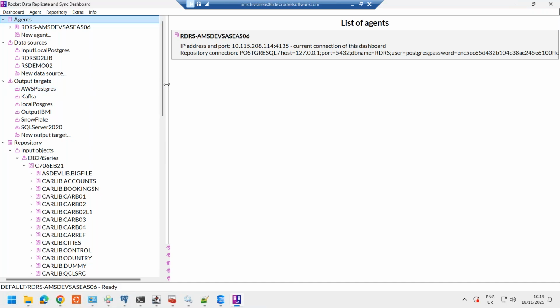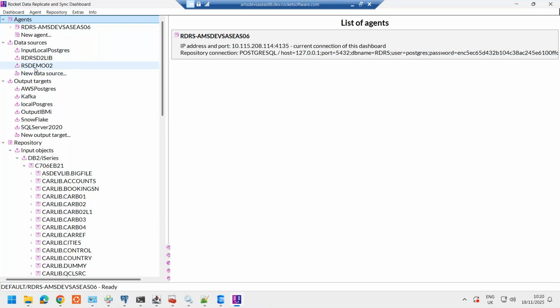From that perspective, you can actually run it through the command line if you want to, a bit like you would run DB2 Connect through the command line or any database. But I'm obviously running it through the GUI. So we have something called an agent, and that basically is your repository that stores all your rules and what databases you're replicating and so on and so forth.